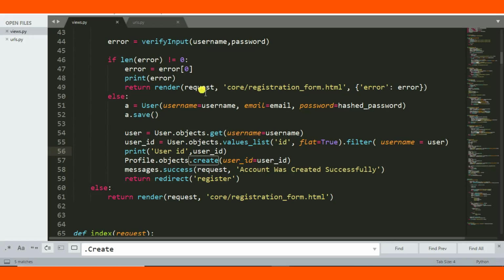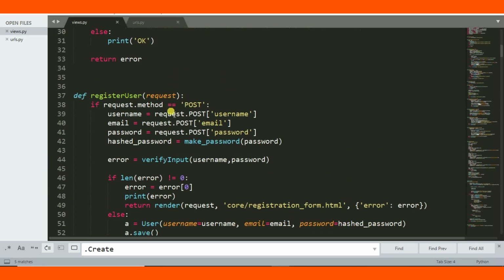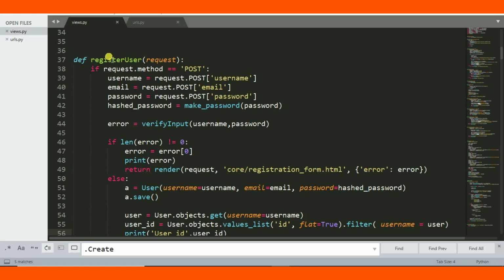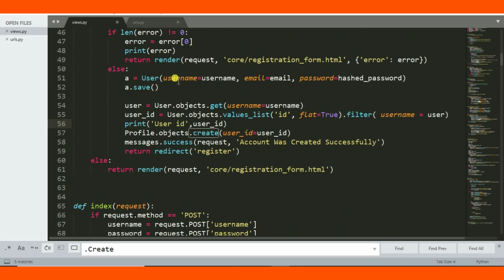Okay, let's try to fix some few issues arising here and some forgotten parts. So one of the things I want to change is on register user. So this is the Django view for registering a user. So at the first time we ended here.